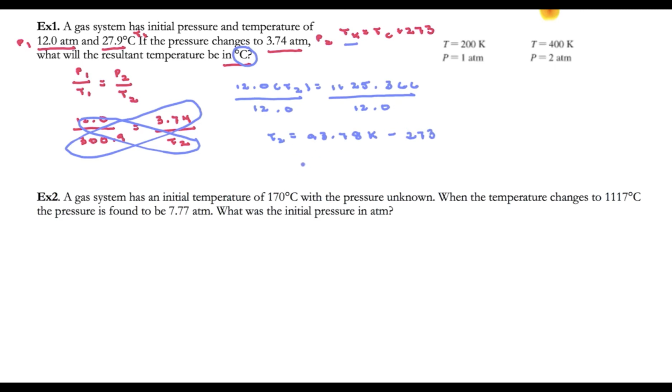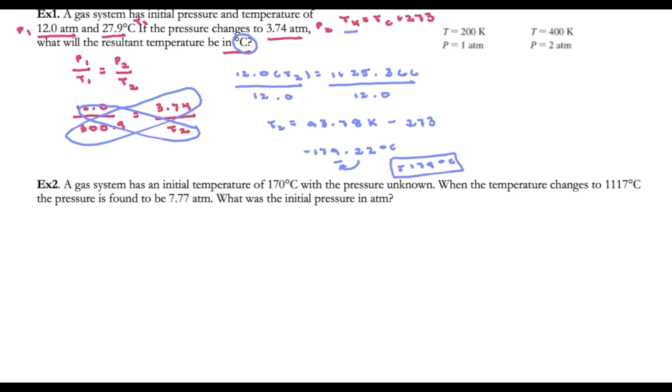So I get, for my temperature, negative 179.22 degrees Celsius. Again, you might be tempted to round based on sig figs, but keep in mind, because my last step is subtracting, I need to round based on decimal places. So 273 has no decimal places, so I'm just going to keep the 9 there. And so this is just going to round to negative 179, and my units are degrees Celsius.